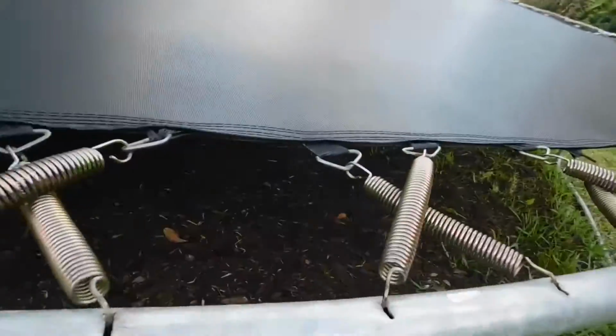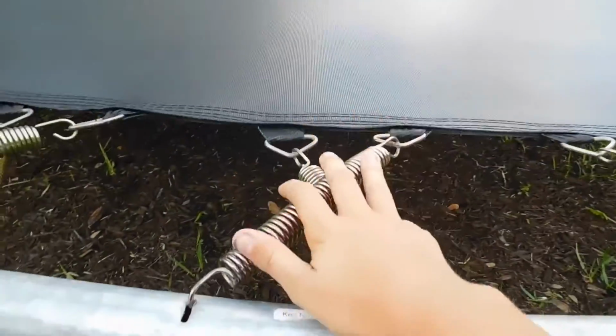Today I'm out here with Austin, and I saw a video recently on YouTube by Gavin May where he crossed his Skybound springs a different way, so I took a screenshot of it. And these are what the springs look like right now. They're all like this.